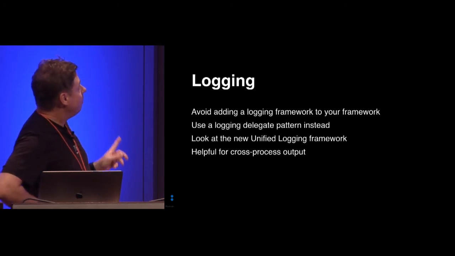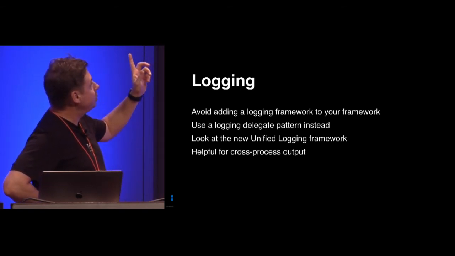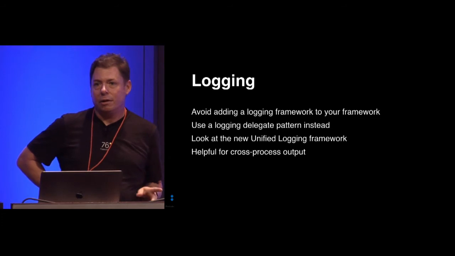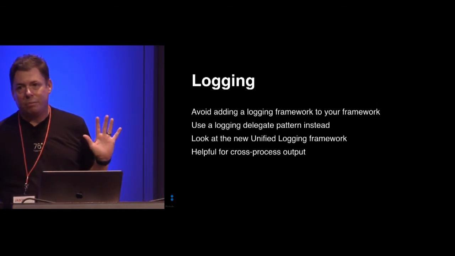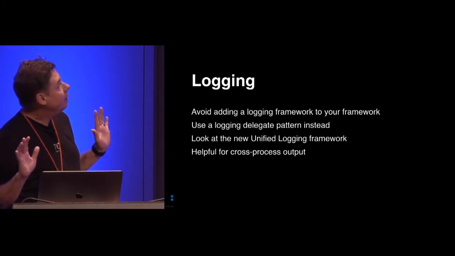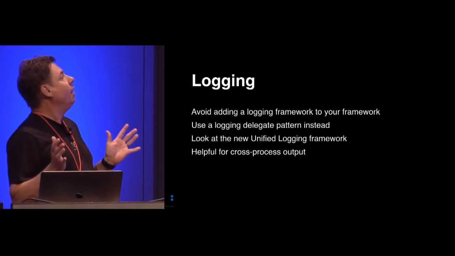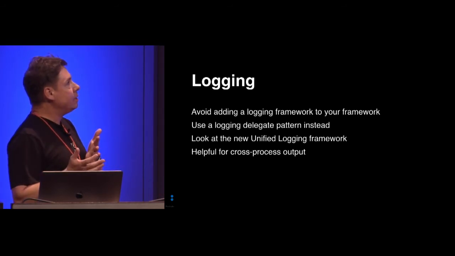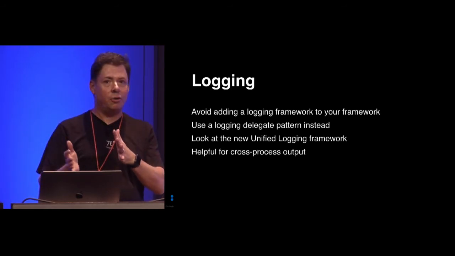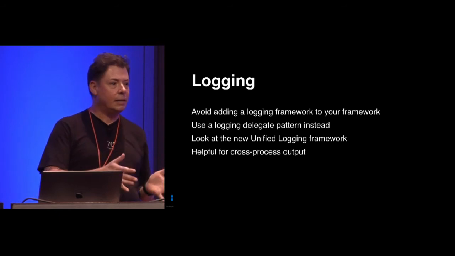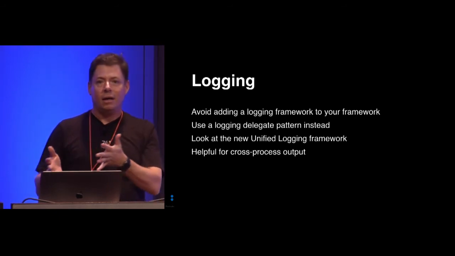What I would also recommend is looking at what's new in iOS 10: they introduced the unified logging framework. This is a logging framework that's actually built into the system. It's great, you don't have to bring in a dependency. And the best part about it is that you can bring up the console and get output to the console, and you can see how the logging is working from various processes. So if I'm trying to debug the Today extension, and I also want to see what kind of output is coming from my app at the same time, it works perfectly.